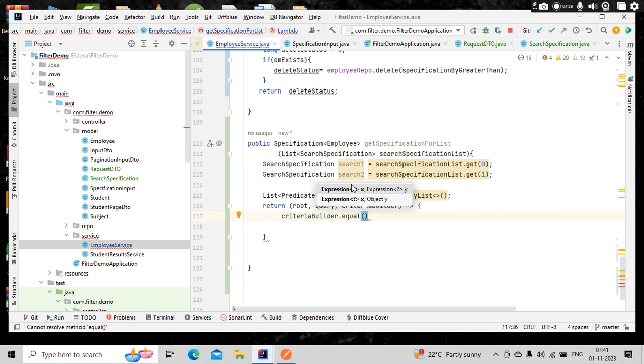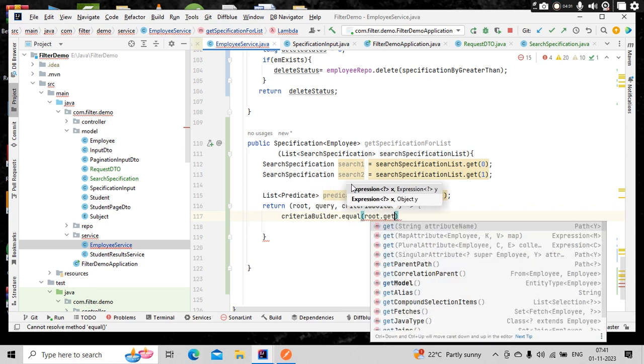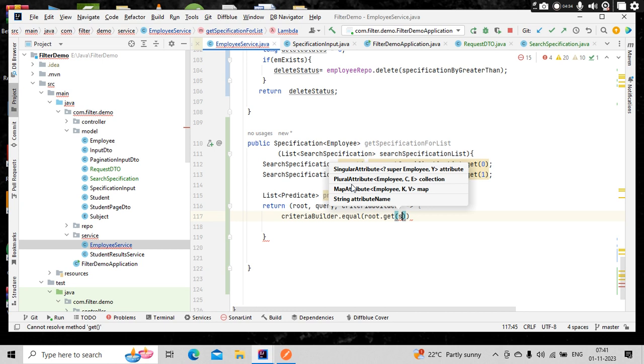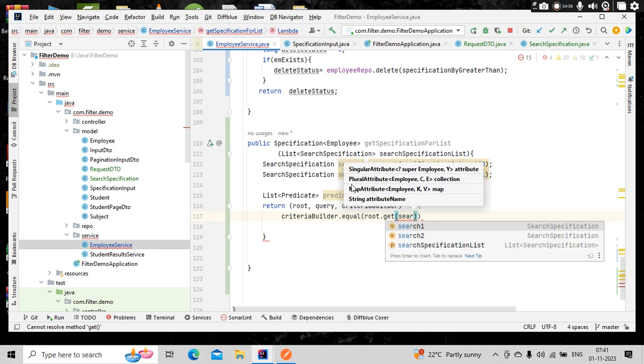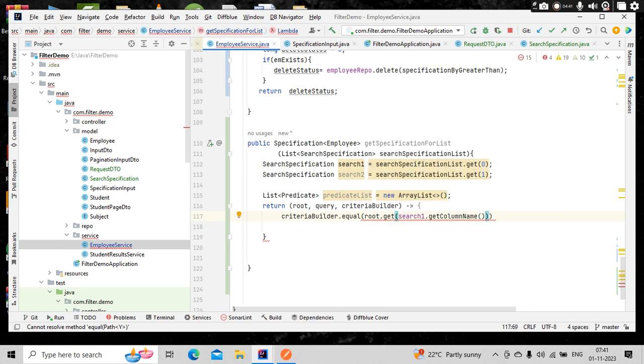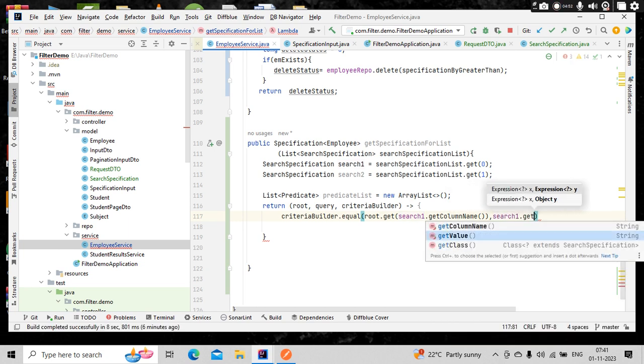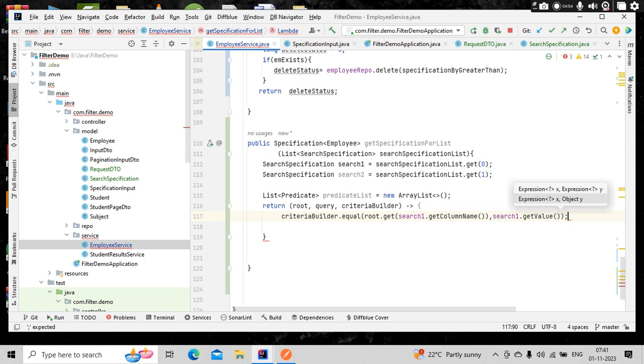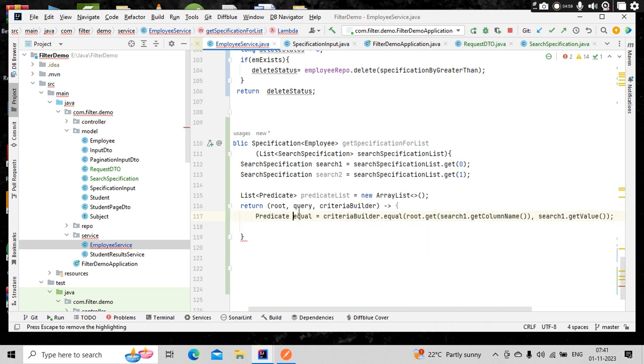So equals of root dot get of, the column name from the first specification and the corresponding value: search one dot get column name, and search one dot get value. This is our criteria builder, so this is a predicate, we got the predicate 1.